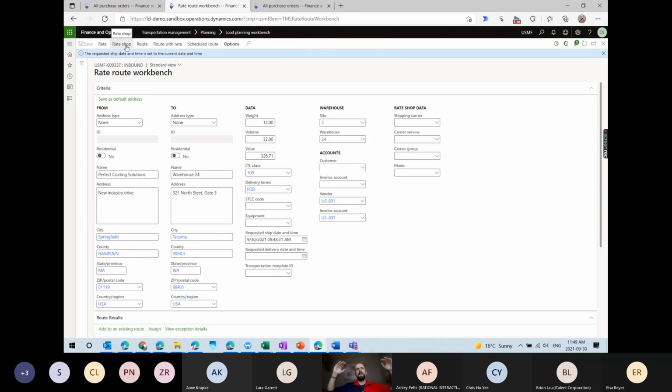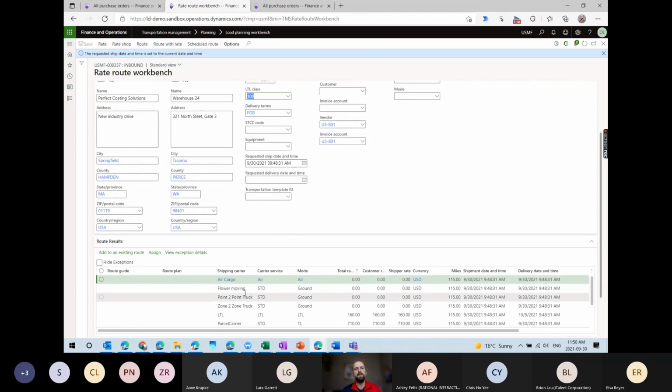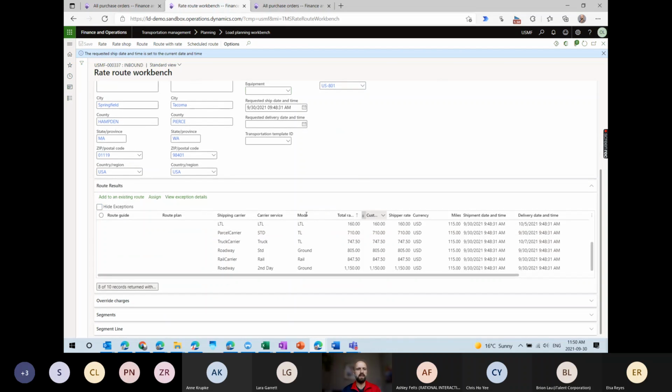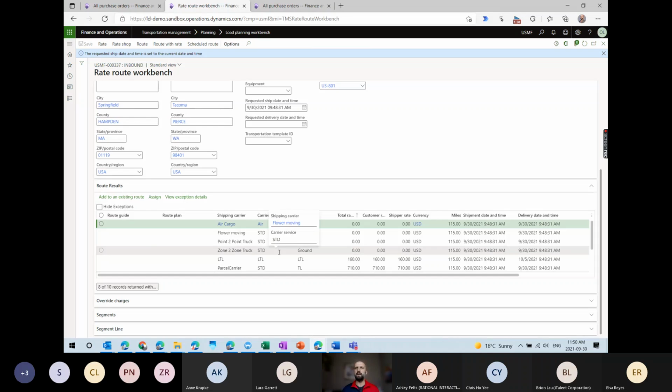What the system does is go through the list of all the carriers and decide which of those carriers are eligible to serve that destination. So you may have a carrier that doesn't serve that destination. For example, they don't go to Massachusetts, or they don't go to Washington, or they don't carry LTL class 100. So you may have multiple exceptions that will limit that carrier from being eligible to deliver that load. In this case, this list right here shows me all the carriers that are available, but this list doesn't hide the exception carriers. It basically shows me all the carriers.